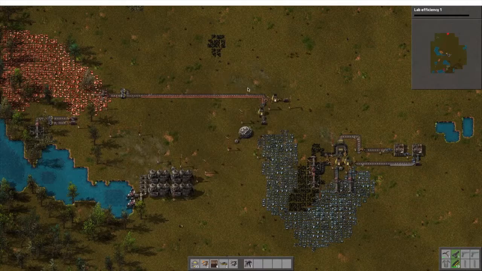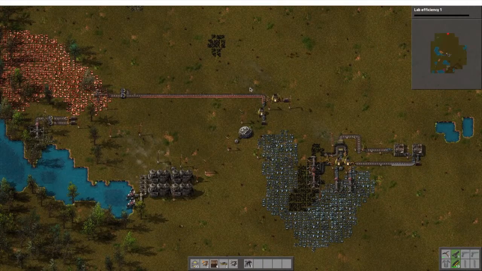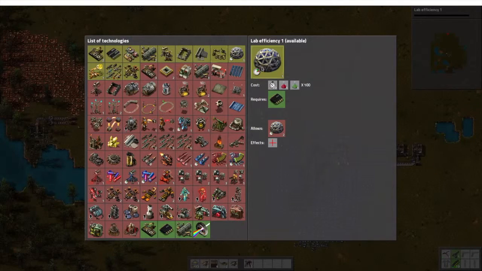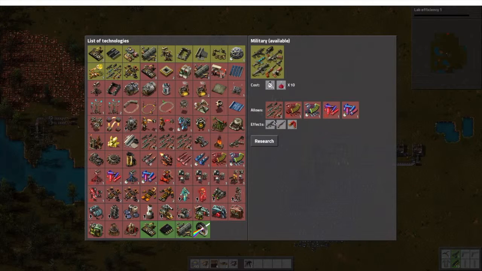Yeah, we've got a lab here. This lab is helping me research new things. Lab efficiency is what I'm currently researching, even though I think I might switch that, because that's a lot of stuff I need. Yeah, there are enemies in the game. That's why there's submachine guns and shotguns and stuff.